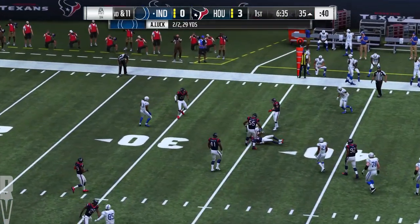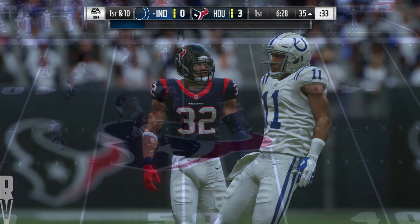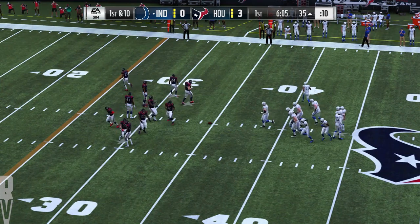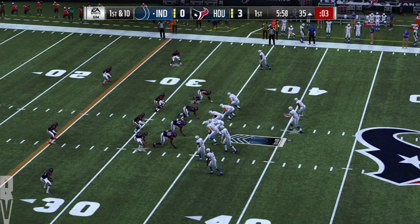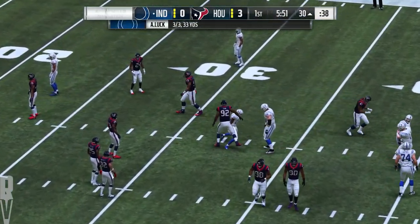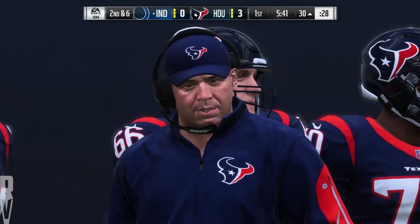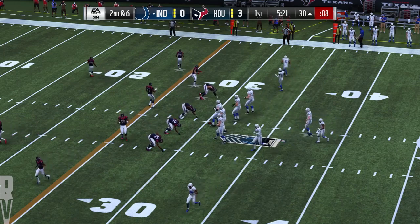This is caught — it's Ryan Grant, and he's got this down to the 35. First catch for him, good for a dozen and a first down. Luck on first down, over the middle — it's caught by Rodgers, works it to the 30-yard line, good for four, second down. Many people like to throw to the tight end in a flexed-out position because he creates mismatches with his size. But slot receivers do the same thing with their quickness, speed, and route-running savvy.